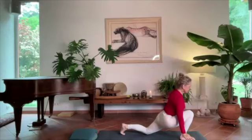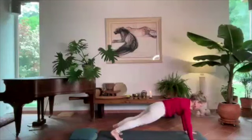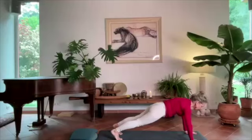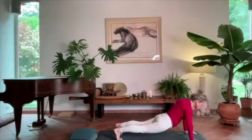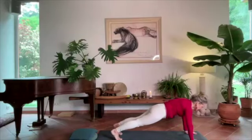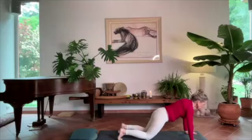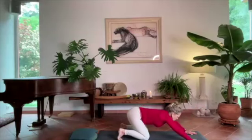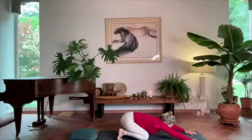And then both hands come back to the earth, front leg goes back into plank, reach back through the heels, and imagine your body really taking up a plank position. So the buttocks are neither too high nor too low, but you have the sense of being in the perfect spot. And then knees to the earth, sit back into child's pose, hands haven't moved, long arms, reach through your arms a little bit more, pressing the hand into the earth, the finger pads into the earth.